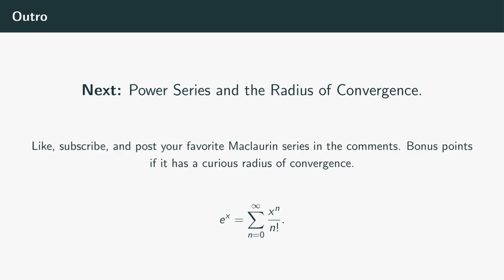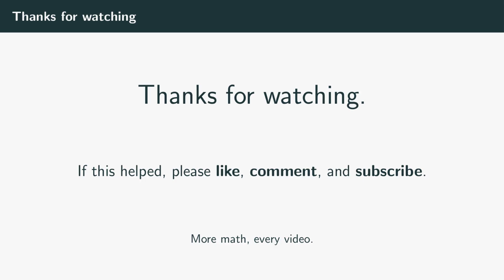See you there. Taylor and Maclaurin series are the bridge from calculus to the rest of mathematics. We started from linear approximation in episode 10. f of x is approximately f of a plus f prime of a times x minus a, and notice the obvious question: what if we match not just the first derivative at a, but the second, the third, the nth? The answer, the Taylor series, is the unique polynomial whose derivatives at a agree with f's derivatives at a to all orders. The coefficients fall out algebraically, f to the n of a over n factorial.